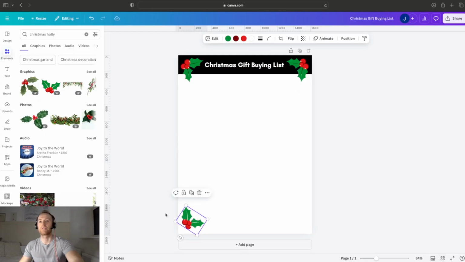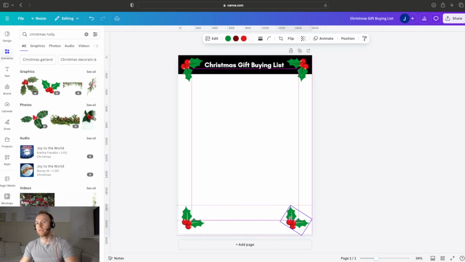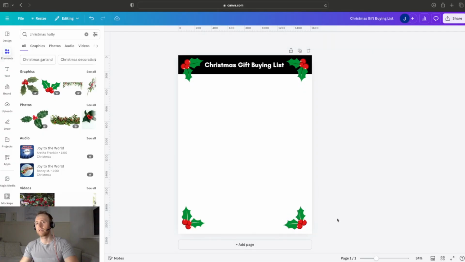Okay, so we're just going to create a bit of a design here going into the corners. What I encourage people to do, especially if it's a template that they plan on using a lot, is do maybe a decent portion of the template, then download it to your reMarkable, test it out, and then do some tweaks, because once you put it onto the reMarkable, you'll notice things that don't quite appear how you want, or things you want to change.